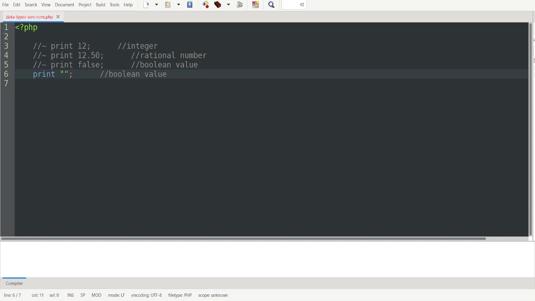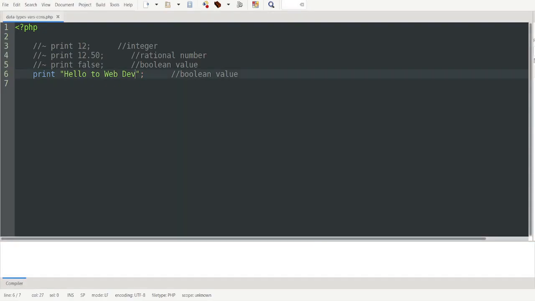We can say here, hello to web devs. Okay, and we're going to run this program, and you'll see this is printed out. This is a string because it is encoded within inverted commas. Either they're double quotes or single quotes, it's called a string. I can change these to single quotes, and it's going to work as well.